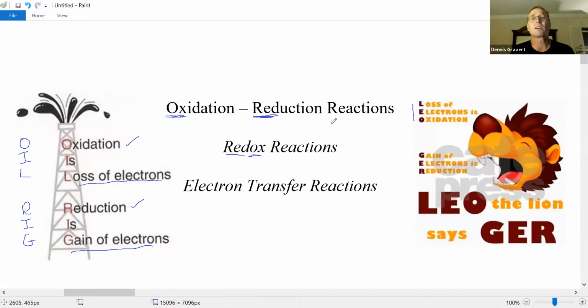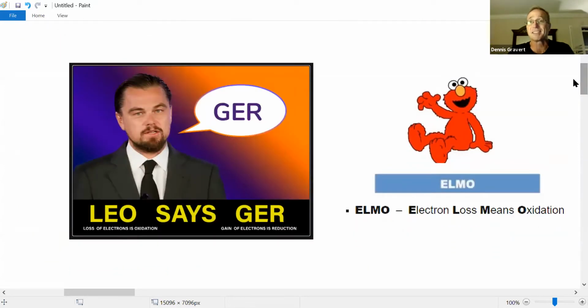However, at the core of these reactions is electron transfer. Somebody's losing electrons, but where are they going? To somebody else who's gaining them. So in a sense, electrons are just transferring from one substance to another. Cool. And knowing that really helps you understand these reactions and gets you through this part of chemistry. So either your OIL RIG or your LEO, remember one of those. And guess what? If they don't work for you, try these two. I'll do what I can. See whatever works.